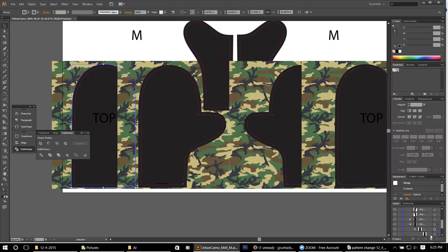Correct. So this one, for some reason, is saying it's double objects. You got to make sure that they're just single paths. Because see how there's this dot in here? Yeah. And that's from the slit from the glove. That probably won't be there, obviously, once we make the new layers. New layers, yeah. So that shouldn't be an issue.